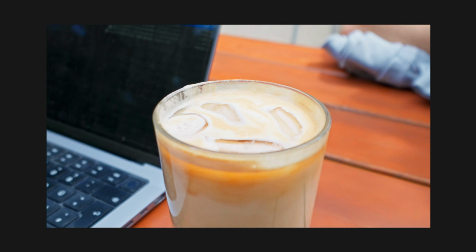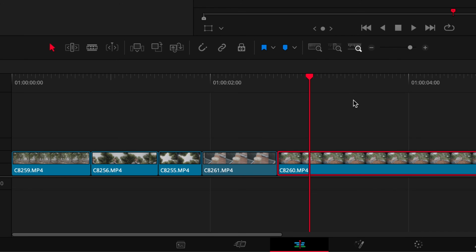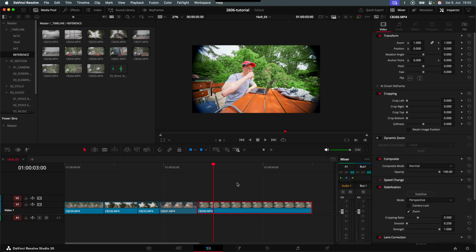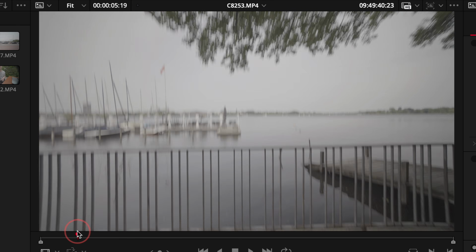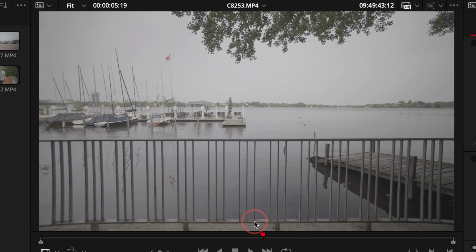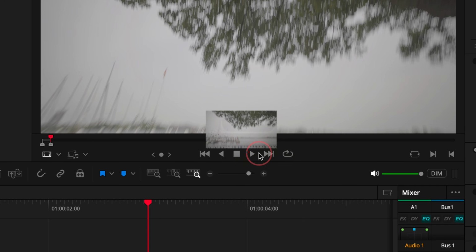The idea is that I want to have some sort of recurring motion transition in between those different clips. And one thing I would normally do, and I would recommend you do the same if you have the footage for it, you can literally cut out motion from clips that you've already captured. So here, for example, I have this clip of me being at the river, and I've used this little whip transition in the beginning. And what I could do now is basically go in here, press I on my keyboard to set an in point, then go 3 frames into the clip, 1, 2, 3, and press O for the out point. And then you can drag this clip on your timeline.